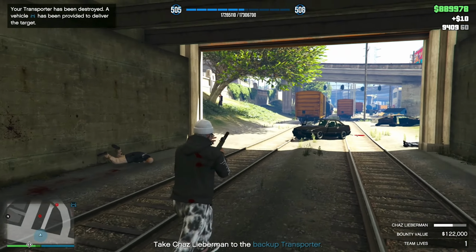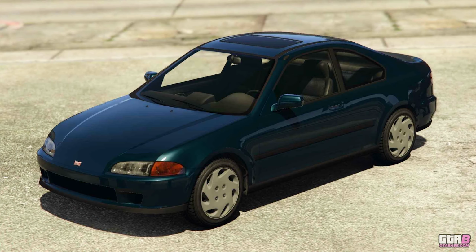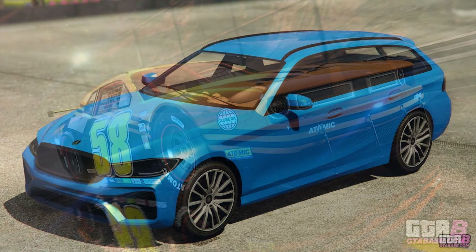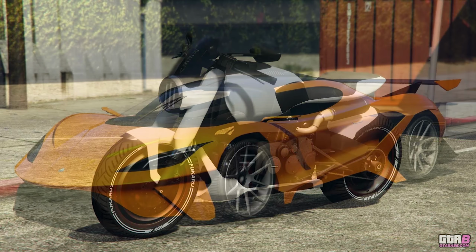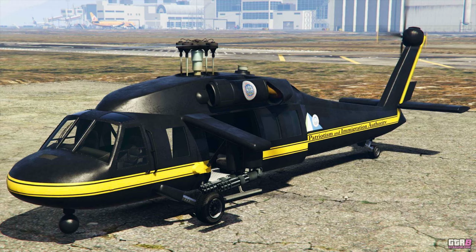We do have 30% off the following vehicles: 30% off the Dinka Postlude, 30% off the Dinka Jester SJ, 30% off the Bravado Hotring Hellfire, 30% off the Ubermacht Reinhardt, 30% off the Western Reaver, 40% off the Overflod Tyrant, as well as 40% off the Western Annihilator.